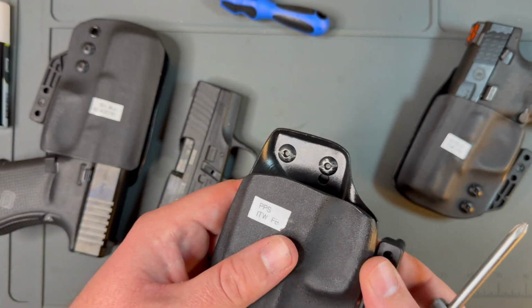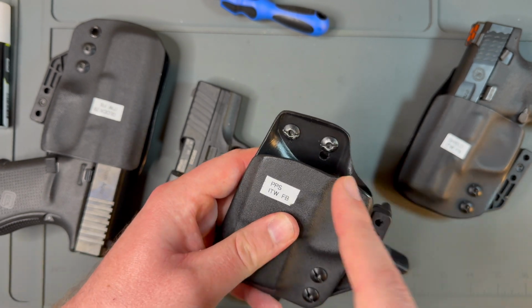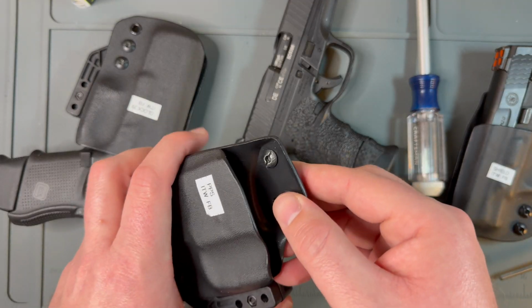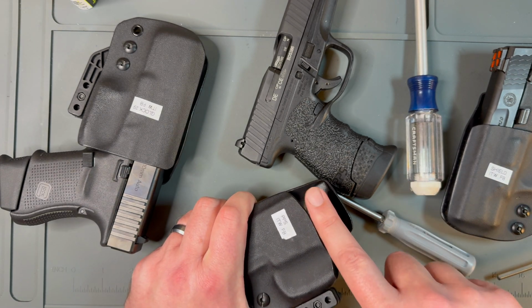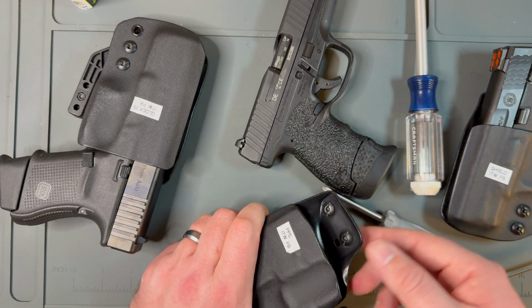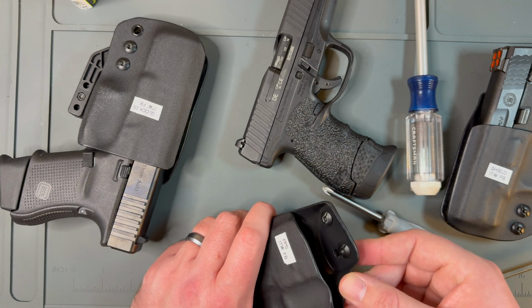And then to further minimize scratching by these entry screws here, you want to change your orientation from this to this. And then the other thing you could do too is you could put like a black electrical tape over that as well to keep that from scraping the slide on your pistol on entry. Although, of course, that will fall off after a while. It's best to file those down and make them not as sharp so that your slide doesn't get scraped up.